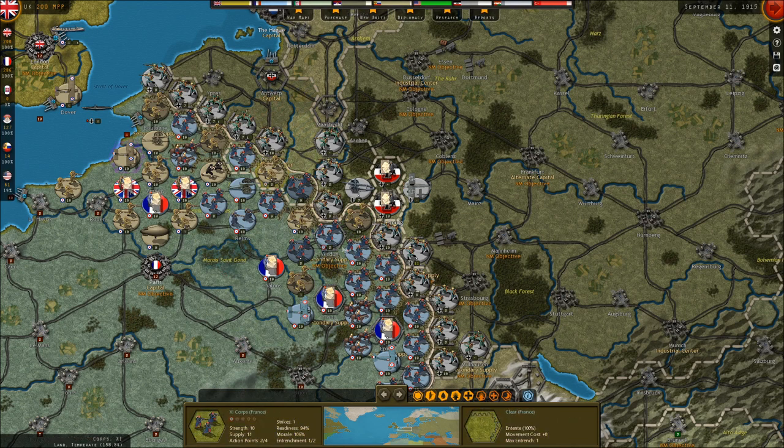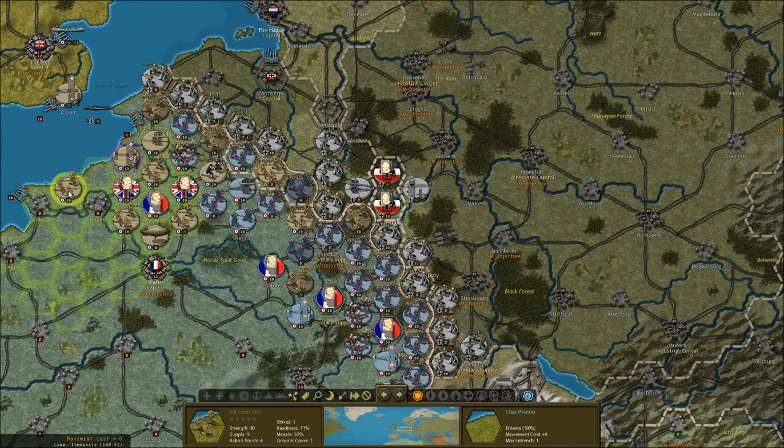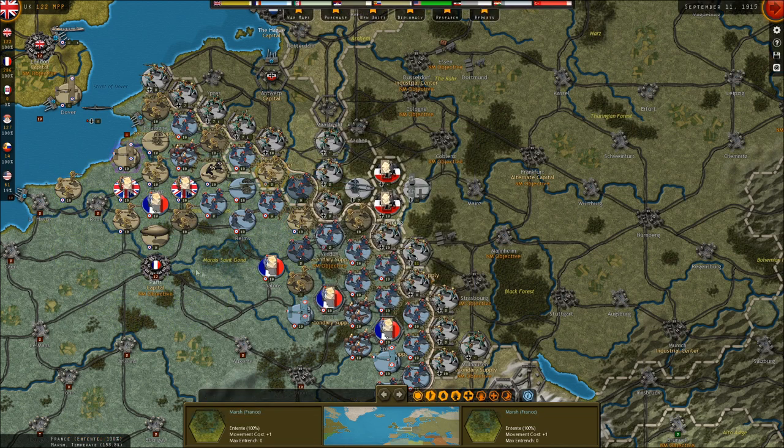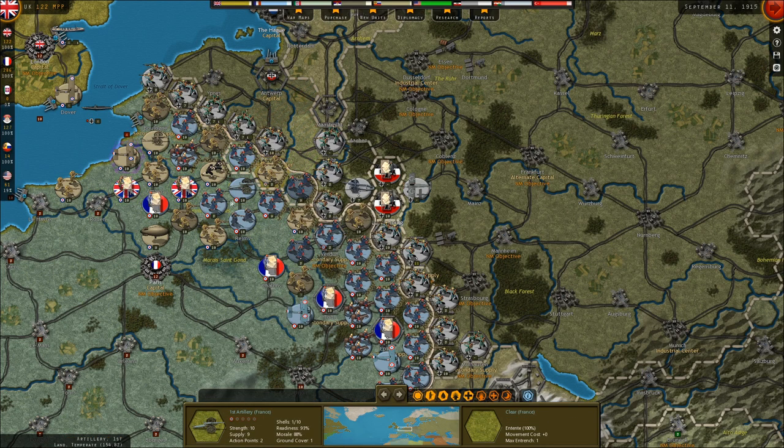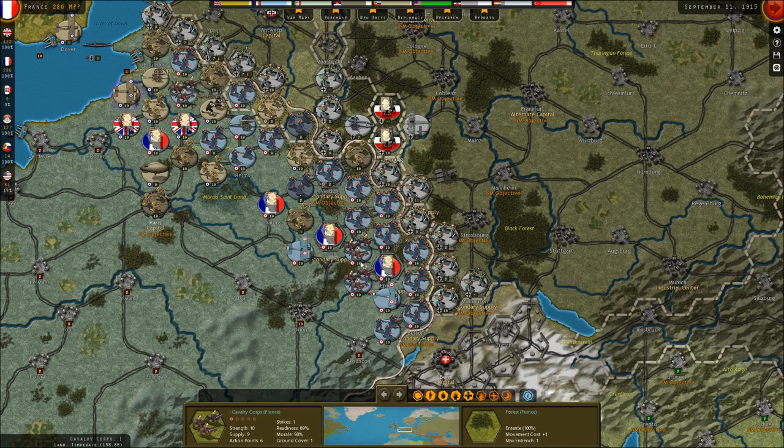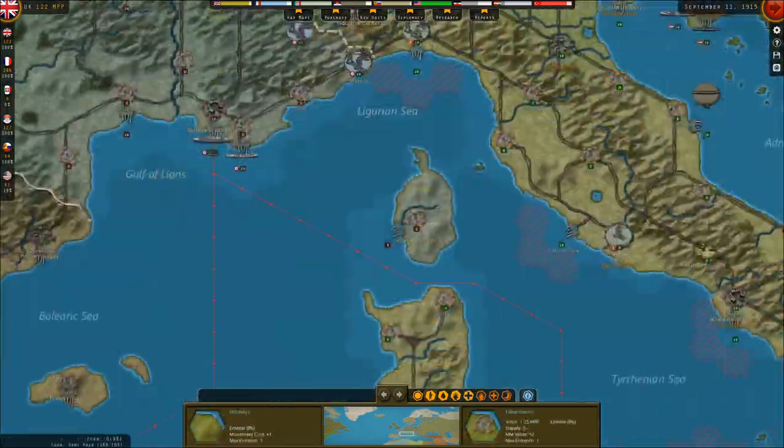So, we're slowly grinding them back. More German infantry units destroyed, their national morale down to 56. Their ground units are still in the 60s, though. But the more we can bleed out in the Western Front, the less they'll have to sort of prop up the Austro-Hungarians in the East.